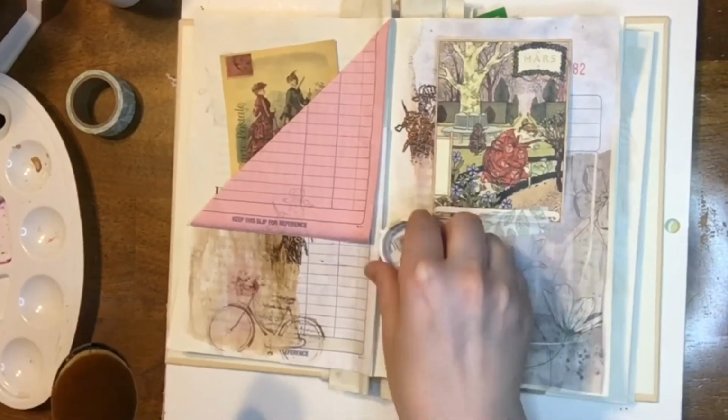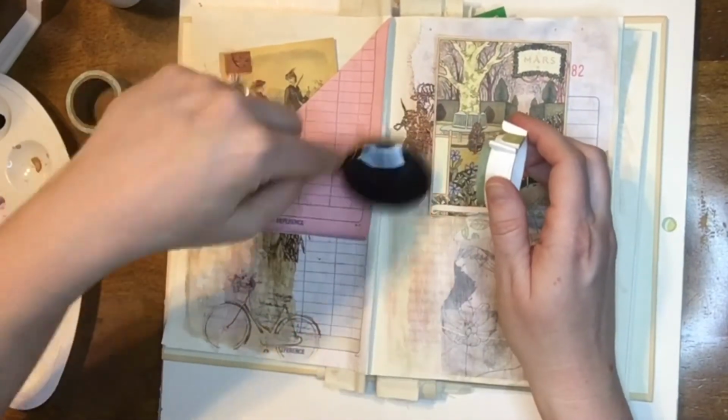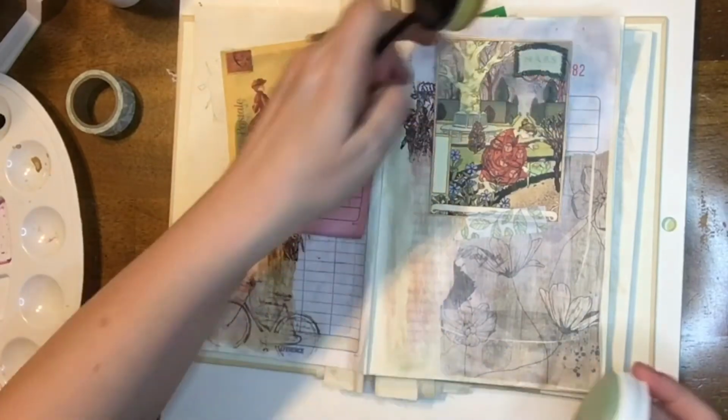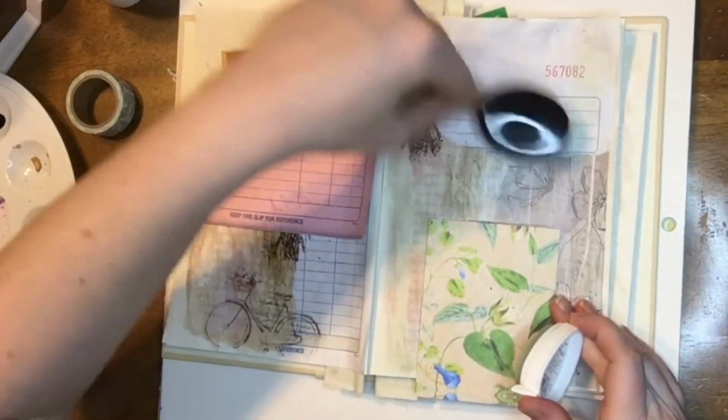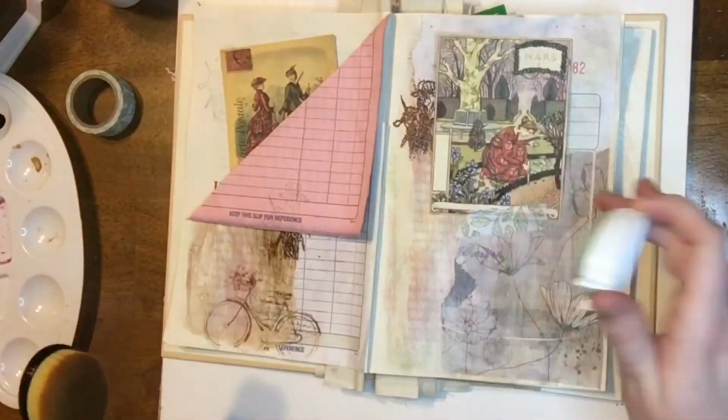I had picked up this blending brush at Five Below. I don't know if you have one of those stores where you're at. We have a couple of them, they're few and far between. But I thought I would practice with the blending, just try it out.